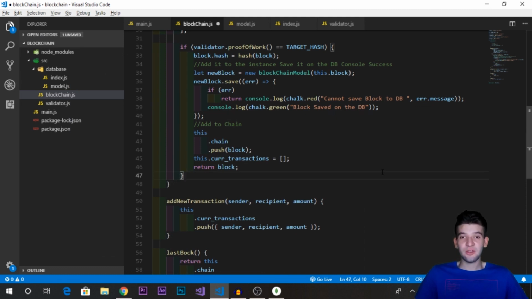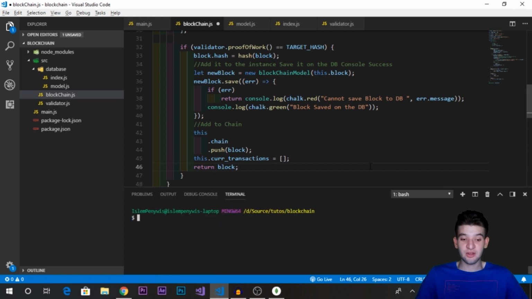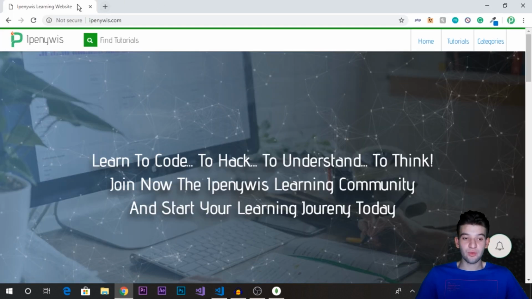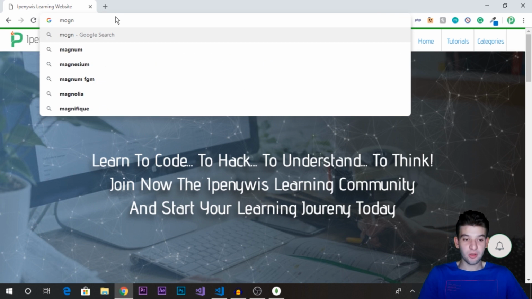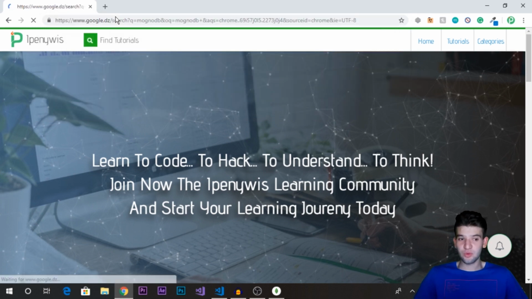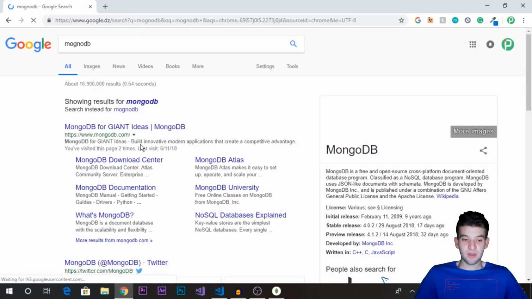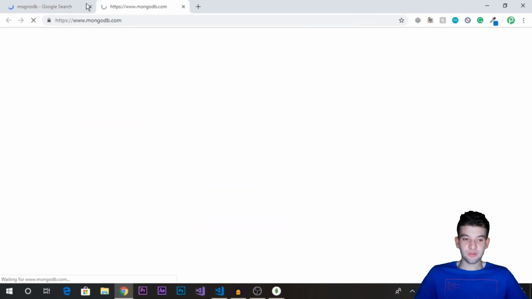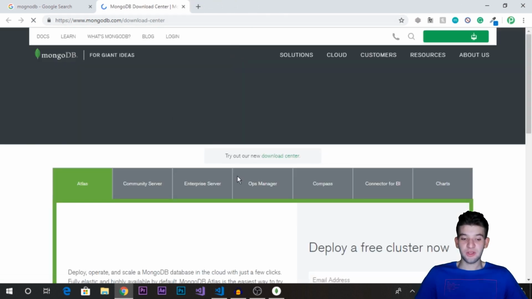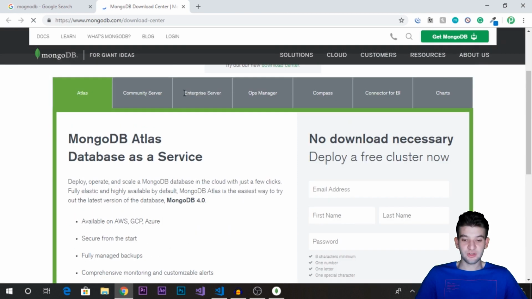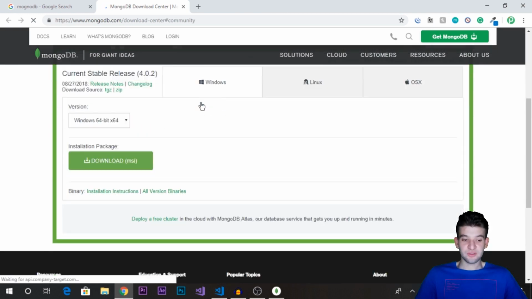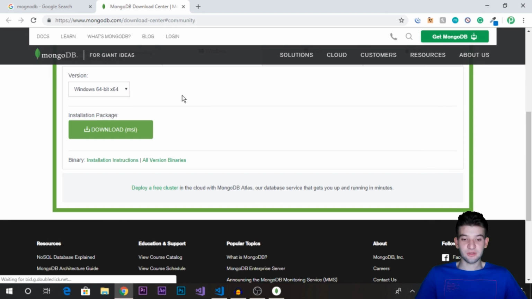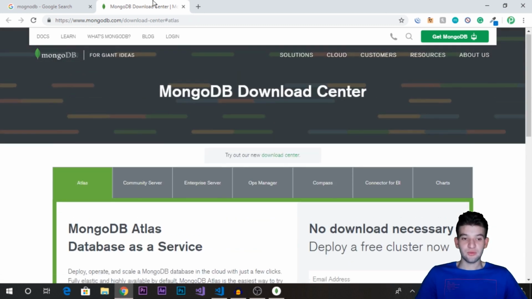Now, the last thing we're going to need to do in order to work with MongoDB is actually run the server. So make sure to go ahead and install MongoDB if you haven't already. Just go ahead and type MongoDB, or as I've told you before, go to the tutorial and go to the MongoDB site, go to the download center, which is right over here. You can probably just go ahead and install this very quickly if you have Windows, Linux, or whatever. As you can see, Community Server, Enterprise Server, just select the community, select whatever version from here, and yeah, you should be able to do this.